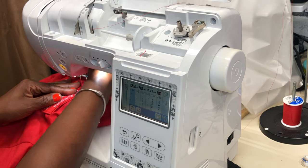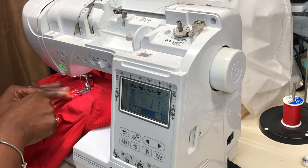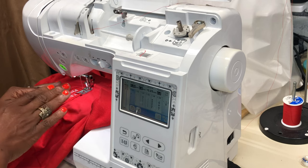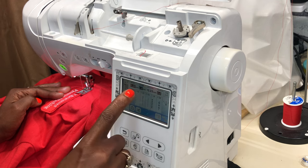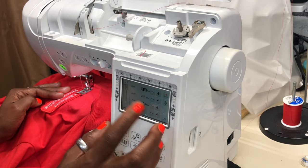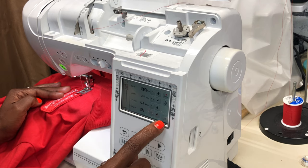And let's go. I probably won't show the whole sewing process because I don't want this video to be long, but I'm going to show you, and then I'll show you at the end what the stitches look like from the front and the back of the shirt, just so you can have an idea of what to do. I'm also going to let you know the stitch length on this patch, I'm going to do a 3.5. I don't need a lot of stitches to get this patch to be held down. And the tension is going to be set to a number 4.